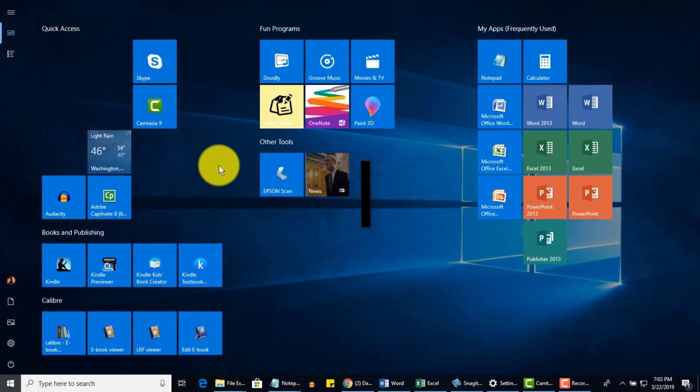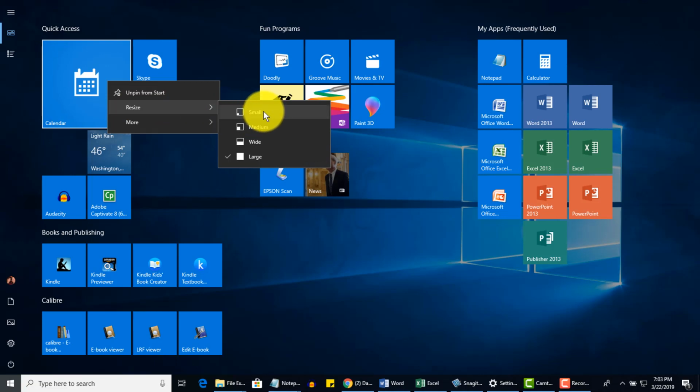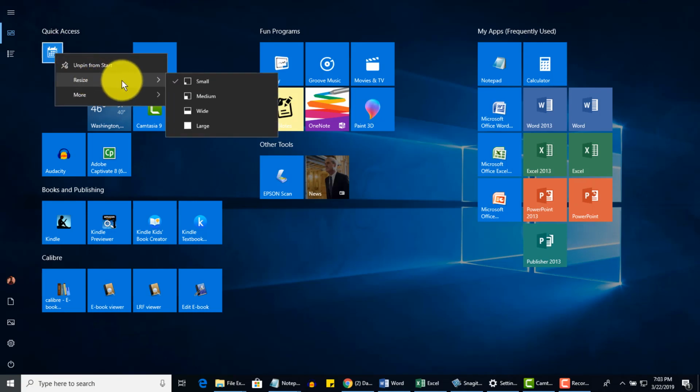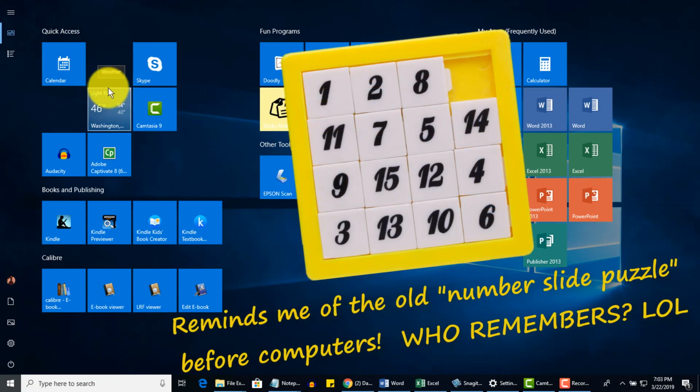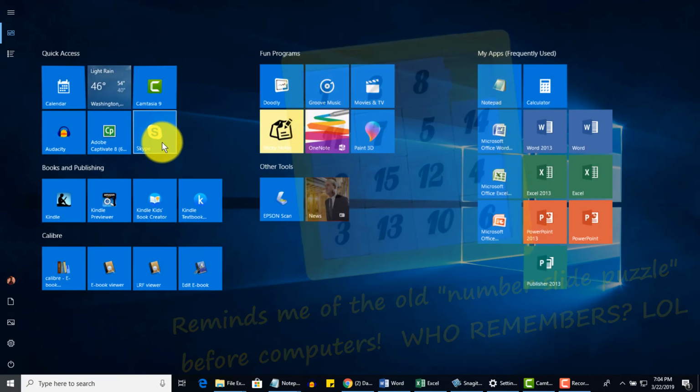So I'll just select large, and then now some tiles, nothing will change inside the tile. For instance, for this calendar, it looks the same. So I'm going to actually go back to, let me try small just to show you what that looks like. So that would be small, and with a small size, the text in the tile is hidden. So for this, I'm going to go back to medium, and then what you're going to notice is it does not automatically fix them back to the way they were. So just one little tiny annoying thing, but it's easy enough to just press and drag down, and then I'm actually going to just insert that down here. Okay, and now we're back.